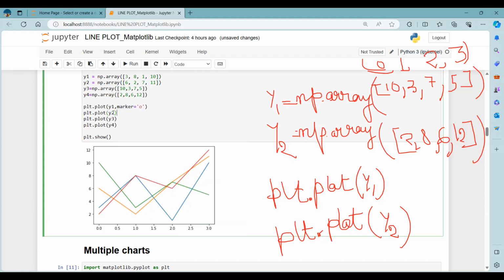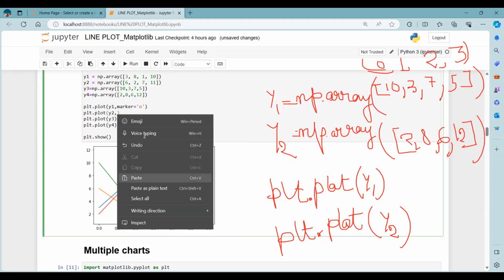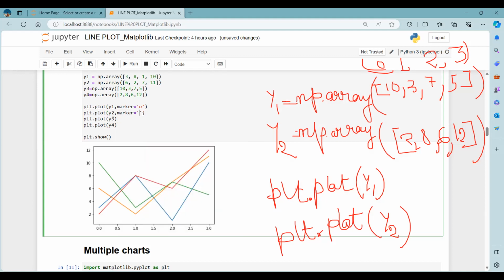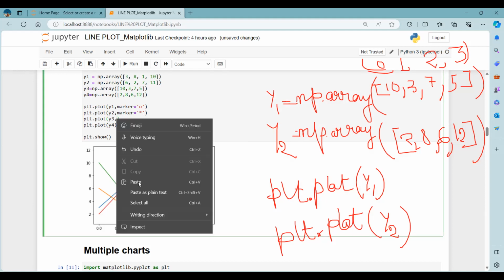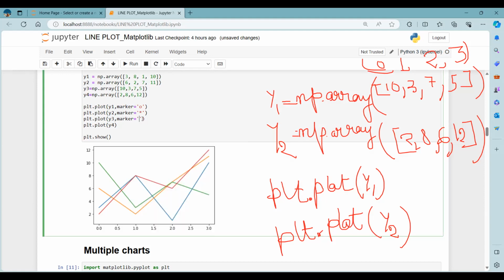Copy, paste, another one will be asterisk, then upward, this will create an upward triangle, and plus.